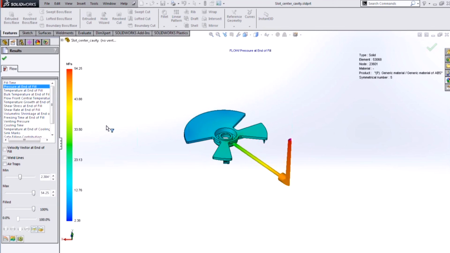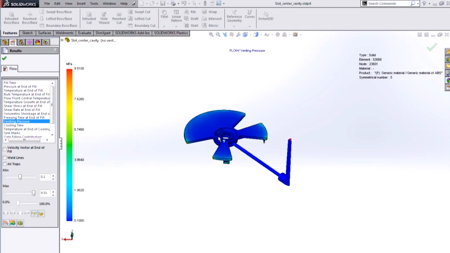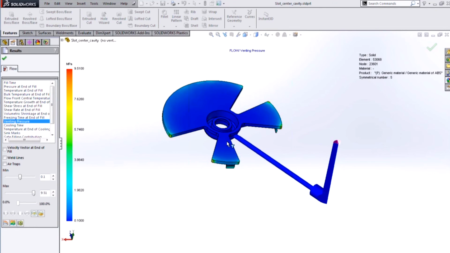Another result enhancement we have in plastics is called venting pressure. This now is able to show us that if we have potential air traps in our cavity, what the pressure of that air might be elevated to from the injection molding process. Previously, we could only see where air traps would be located, which would give us a general idea of where we would add vents. But now we can actually see what the air pressure would be if it gets trapped by the injection process, so that we'll have an idea if it will really be a problem or if we can kind of ignore it.